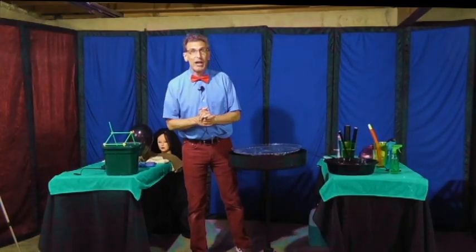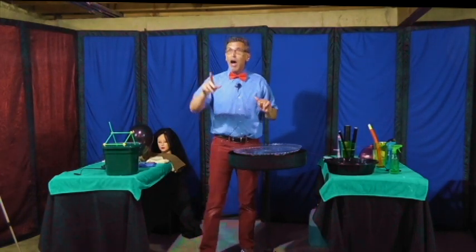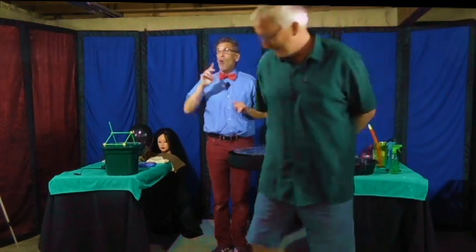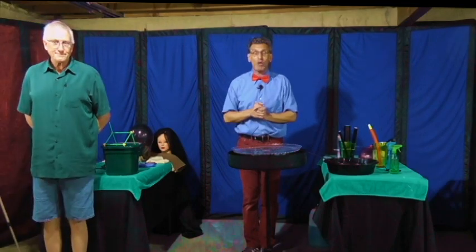Who would like to play a game today? Well, I'm going to need 3 volunteers from the audience to come up and play our game. Let's see, who should I pick? How about that fellow right there in the green shirt? Come right up here. The girl right there with the pink shorts, come right up. And, oh, how about that very nice lady there in the sweater? Give them all a big round of applause.